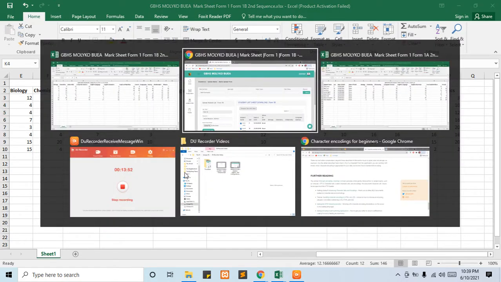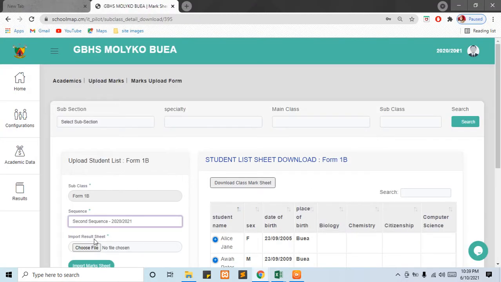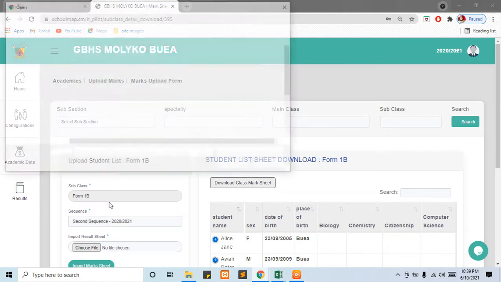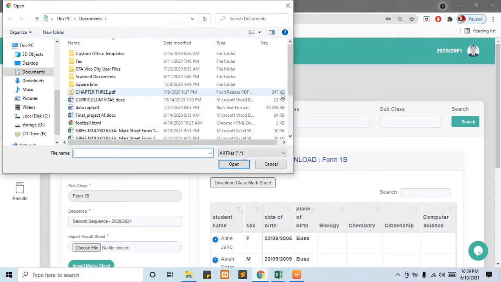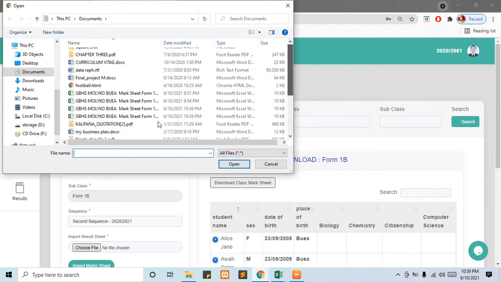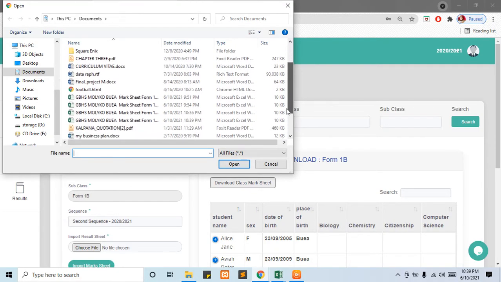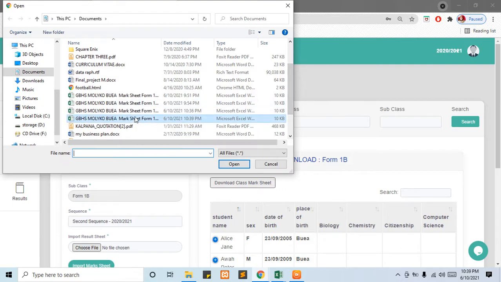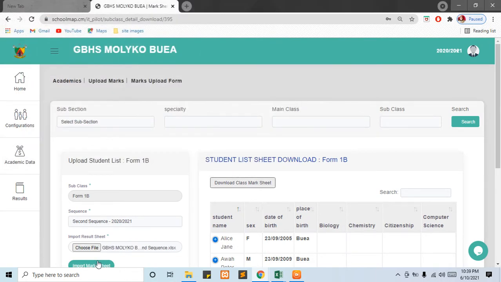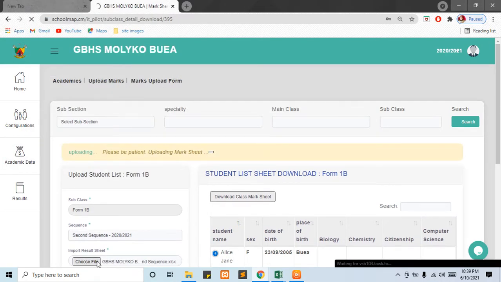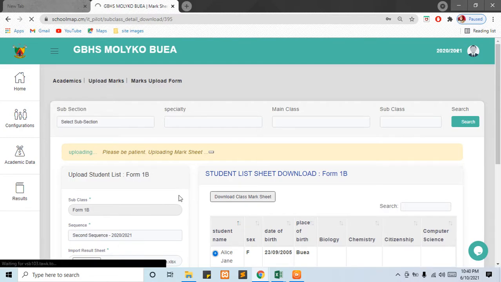So now we go back to the platform and we select the result sheet for second sequence, which will be most likely this form. Yeah, Form 1B second sequence. Select this file and we click on import mark sheet, and as you can see, the mark sheet is being uploaded.